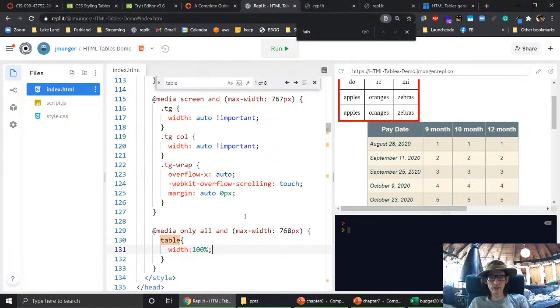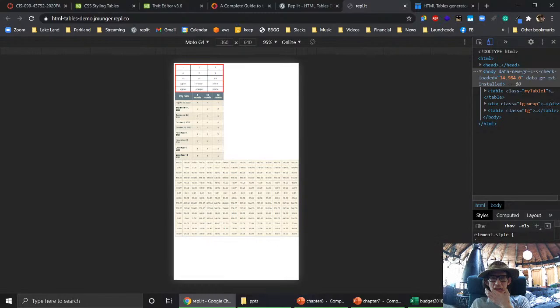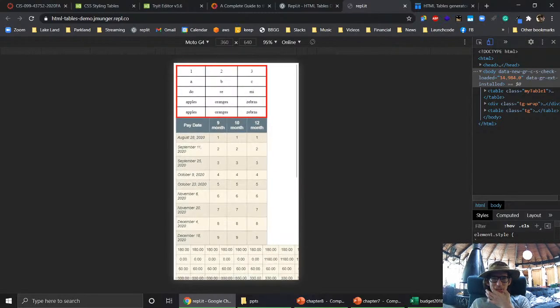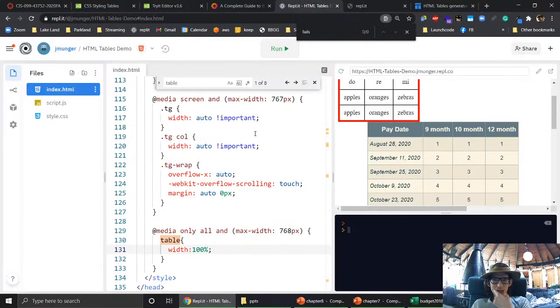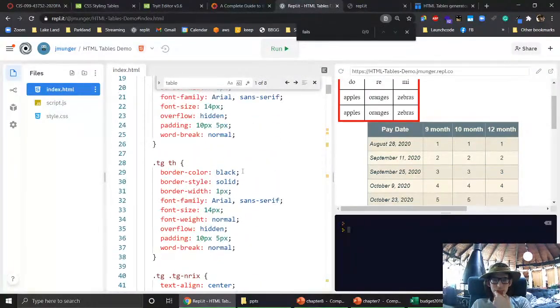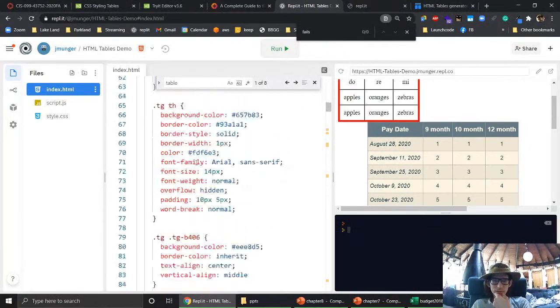See if this works. Alright. Well, it did affect our first table here. Okay. I'm not sure why it thinks it's in a container. It should be smaller.